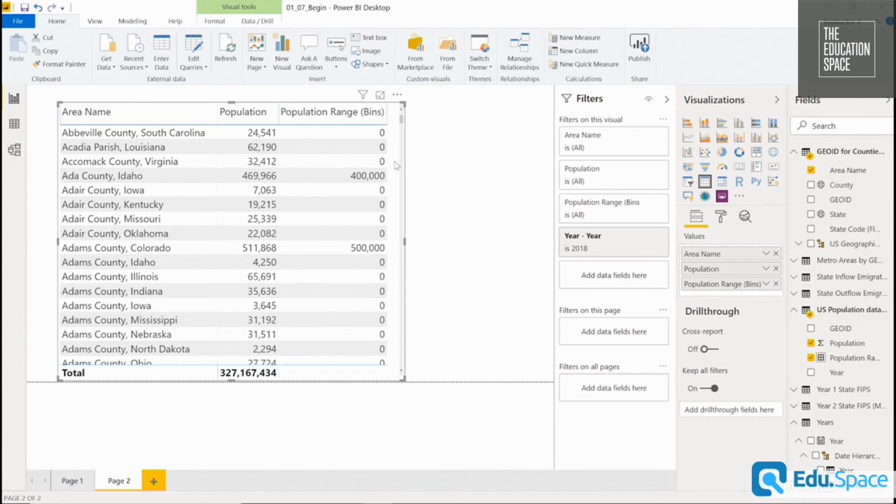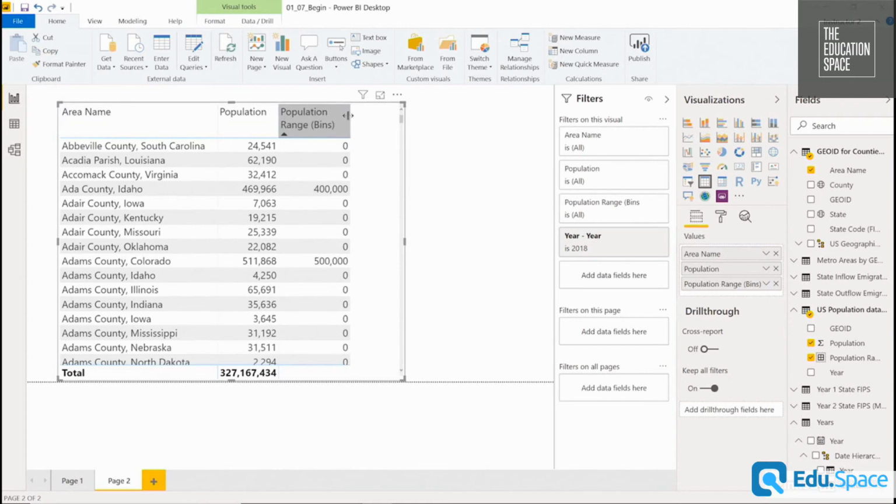So the populations we see at the top, for example, that are under 100,000, are in the population bin that uses 0. And if we look at some of these larger populations, it essentially steps down to the 100,000 benchmark below that number. We can also use the population bins to create and structure entire tables around. And what I mean by this is we use them as a dimension in our visuals.